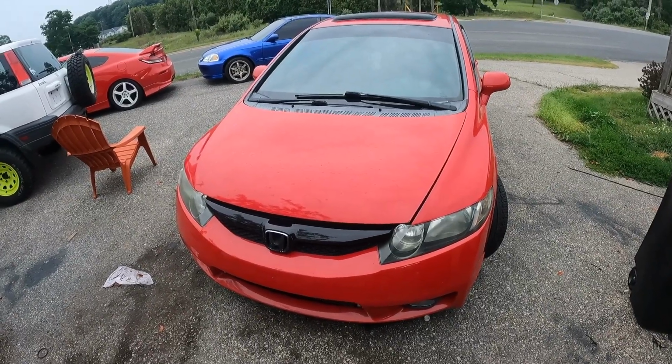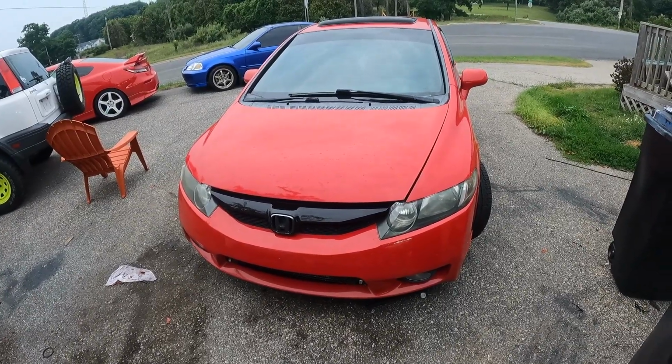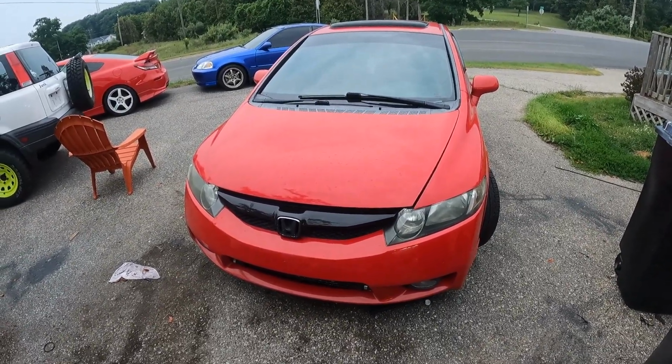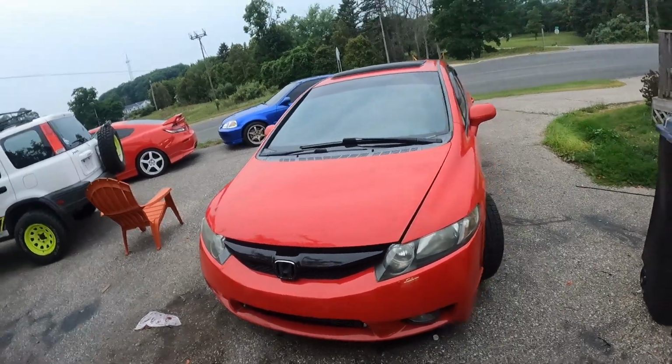So yeah, I'm going to jack the car up, start changing the oil. That shouldn't take very long. It's cooled down a little bit now since I ran it for a few minutes. I'm going to get that stuff done, and I'll update you along the way.